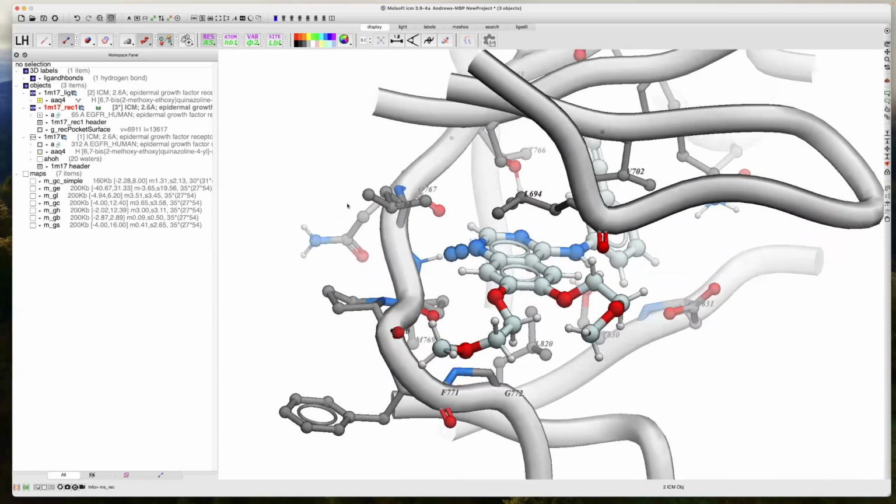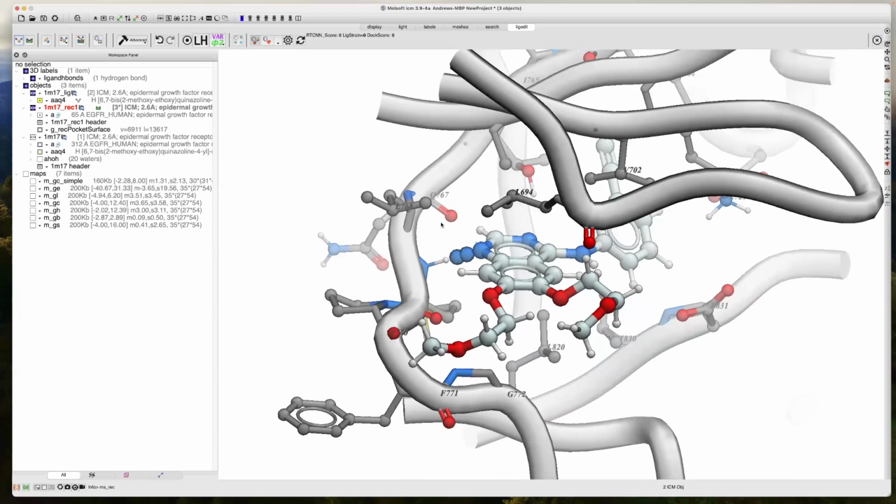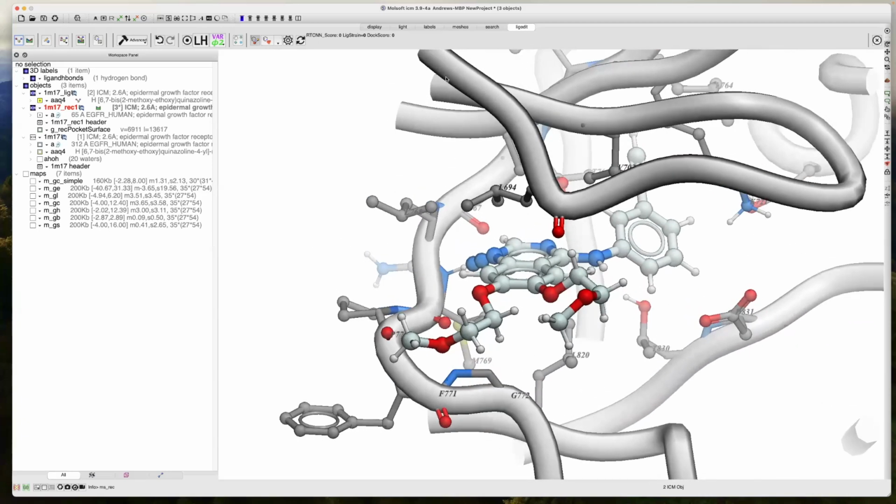So we have the ligand shown here. We can clearly see that this inhibitor makes, this is the adenine binding pocket of the ATP site. So this is the hinge, and this quinazoline ring group is making an interaction with the hinge here. We have the glycine-rich loop, and I'm going to make the display a little bit different to add a bit of transparency.